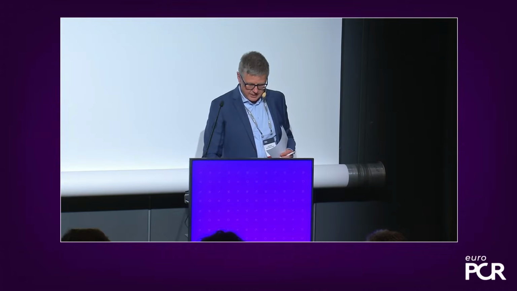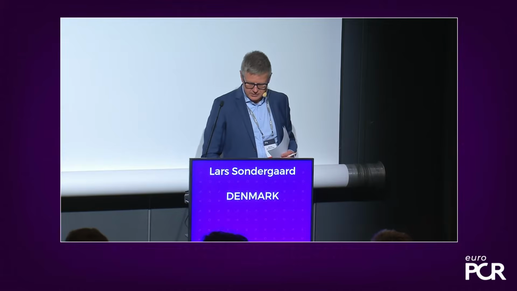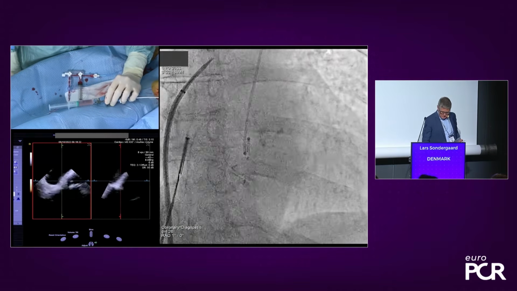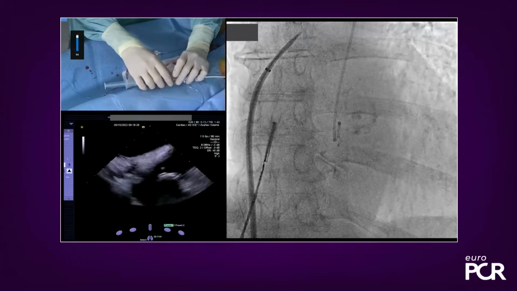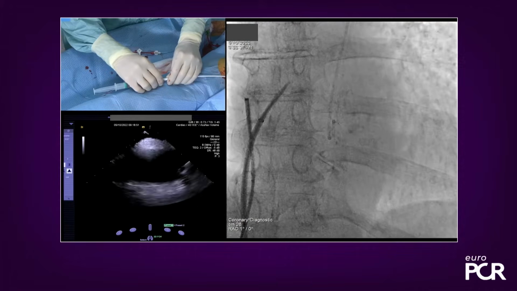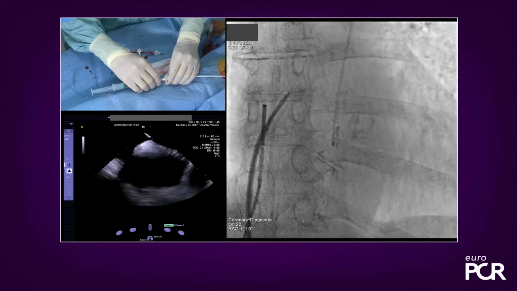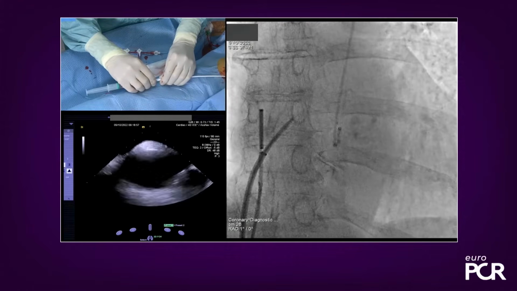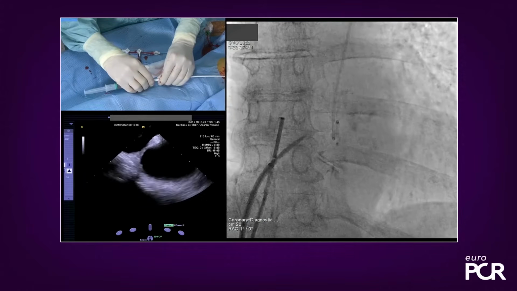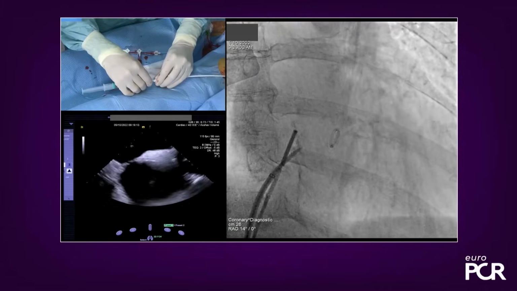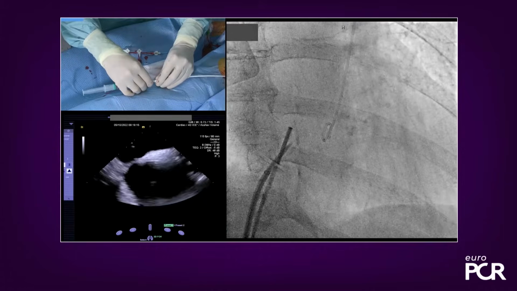So let's look at our gentleman here and the team from Copenhagen, how they do it. Nielsen, you explain what you actually see on eyes while Ole is coming down here with the sheet from the SVC towards the fossa ovale. I see the needle now coming down. I'm coming slowly down. I have it at 5 o'clock, both elements, both the flush port and the needle arrow. And soon it will make a drop. I think it maybe probably already made some kind of drop. Now I see the tenting, yeah. But we're still maybe on the highish end.